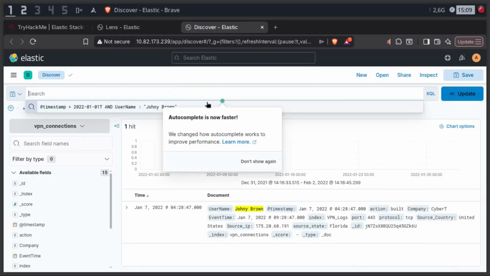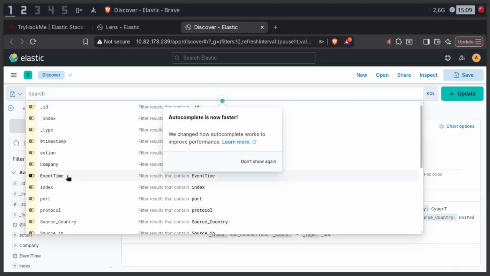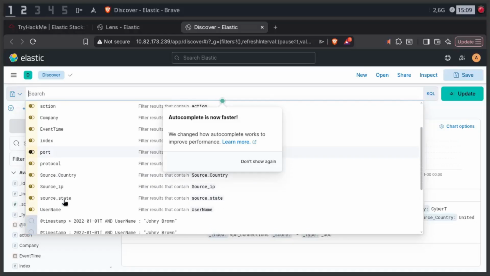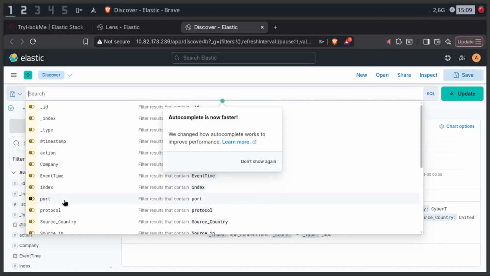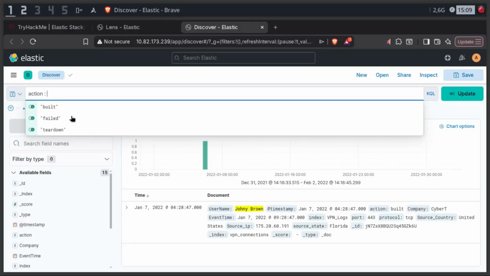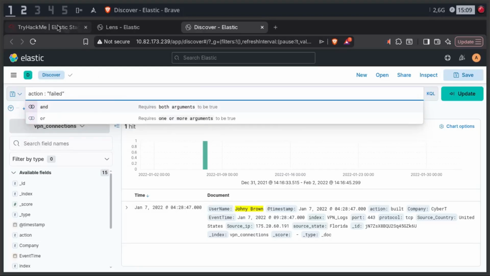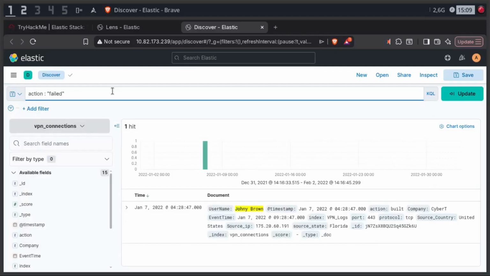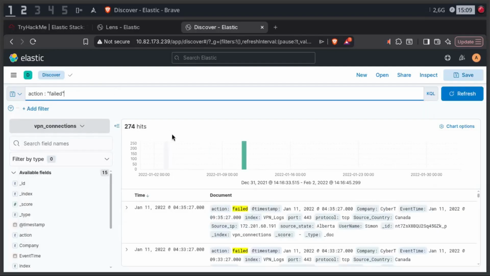Okay, let's erase this and let's do event. Can we do an event type? Like action, yeah, action equals, oh okay, we do have it, failed. Action is failed. I don't want the and, I just want action is failed.